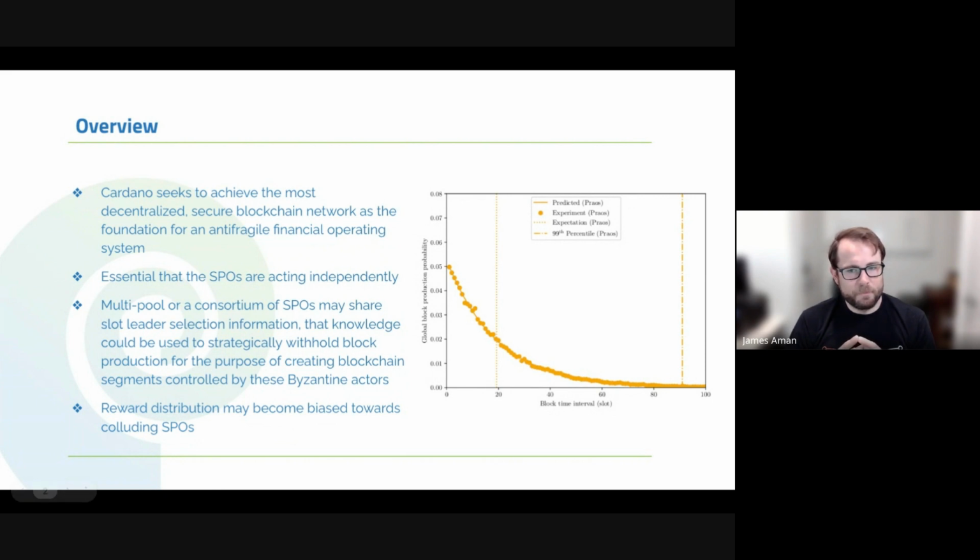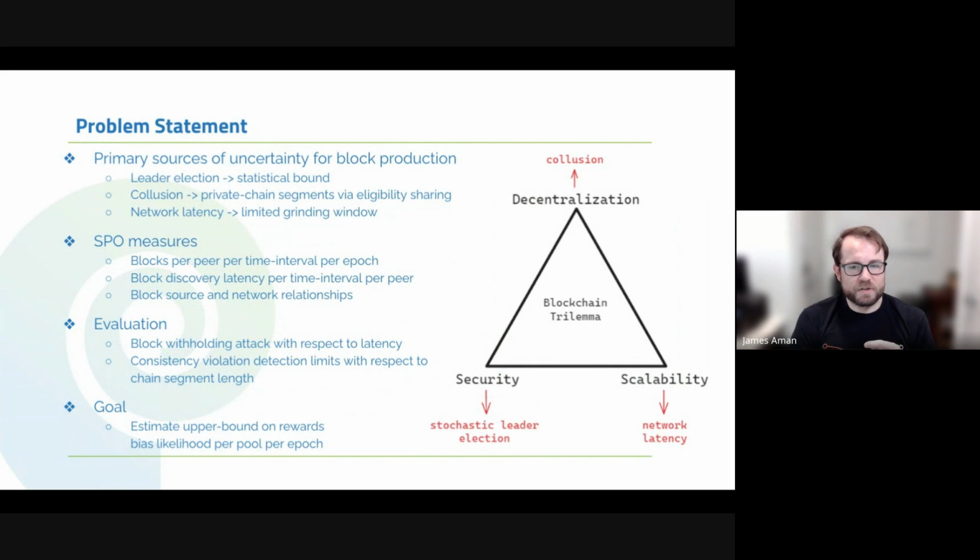Can we go to the next slide? Primarily, the sources of uncertainty I've just mentioned, hiding the block production a little bit or trying to bias within the noise, we can think about as three sources of uncertainty that are related to the engineering of the blockchain itself. It's fundamental. You're always going to have some amount of this, no matter how good the implementation is, no matter how well engineered your system is. It's a fundamental limit of the technology, the way that it's built.